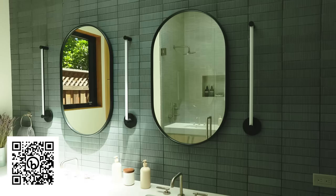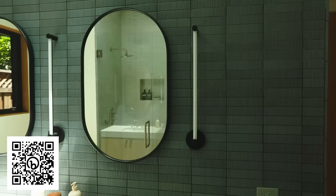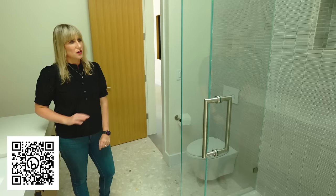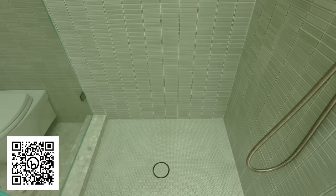This is the Savoy ribbed in Lantern, and I love this tile because it adds so much texture and dimension. I love that contrast of the light floor with the dark wall and the dark light fixtures and mirror. And then on the shower side, we picked the Savoy tiles in Lantern. We have a penny tile in Lantern and the large stack tile in Lantern, also all from the Savoy collection, which is a ceramic tile that comes from Japan. It's a beautiful collection. It's super high end quality, but it's very affordable and it's very usable in different applications.